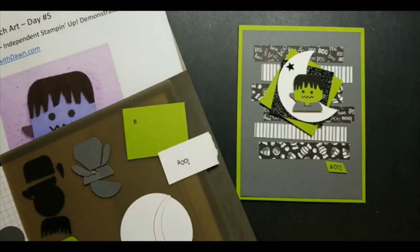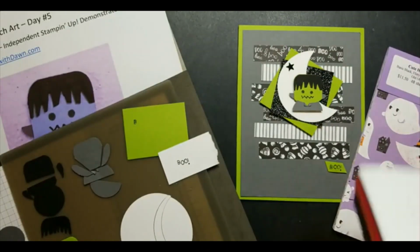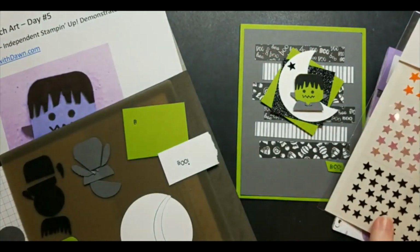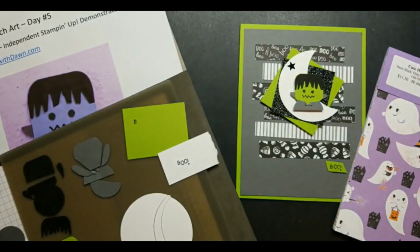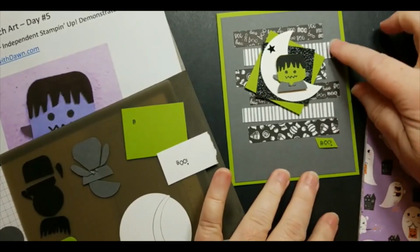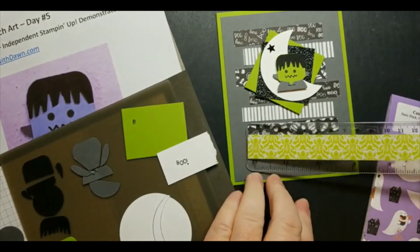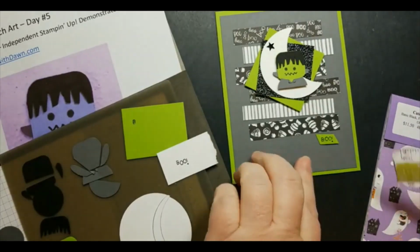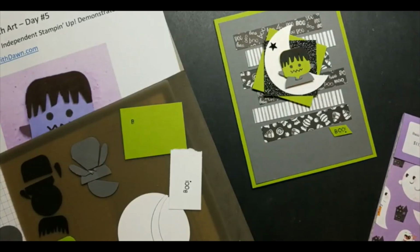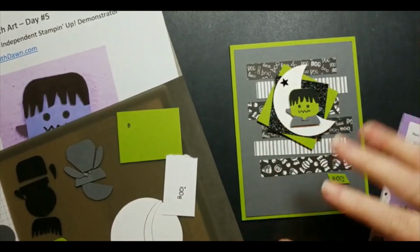So let me get out, let's see, I think he's at the back. Yeah. So this is the cute Halloween paper that goes with those stars that I told you about before, and I've used one here. Yeah, these are a must-have. Oh my gosh. So cute Halloween. Before I get started on the punch art, as long as I have this out, I'll show you the papers real quick. First of all, I think these are 3-inch by 1/2 inch. And actually they were left over from another project that I had, and I really wanted to use them because I had a lot of them left. And I just love this kind of back and forth. They're all exactly the same size.